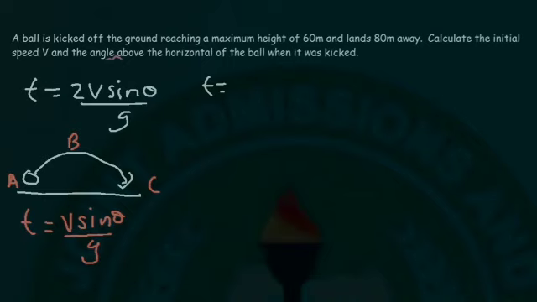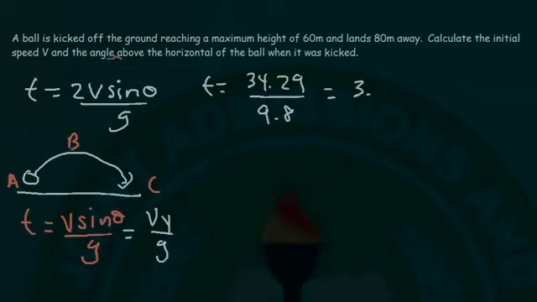Actually no, we can't use that equation. Well, we could. We just have to realize that v sine theta is vy. So since we have vy already, we know it to be 34.29. If we divide it by 9.8, notice the answer that we get. You would get 3.5. So there's many ways of solving for a variable that you need. You just have to pick one of those ways. So make sure you understand how these problems work, and then you can find the right way to get your answer. So I just want to show you another way you can use to find time, in case that method is the only way that you can use on a test.